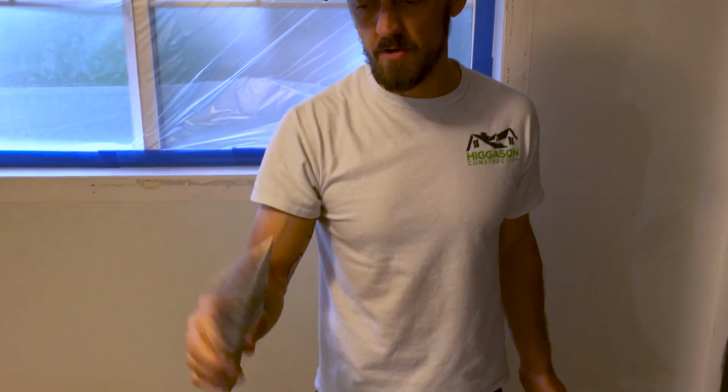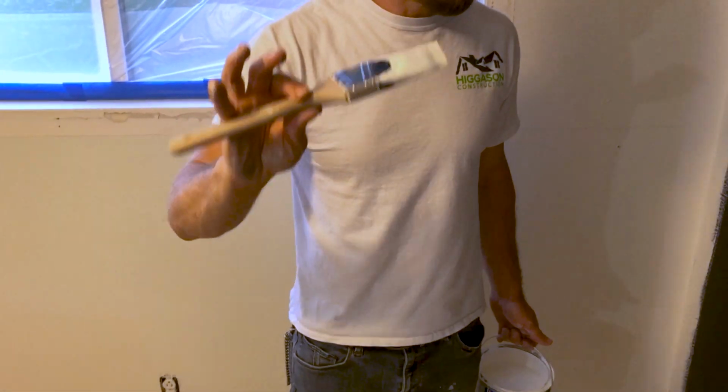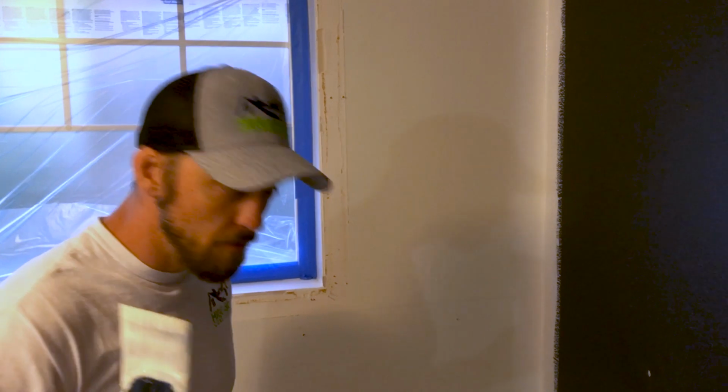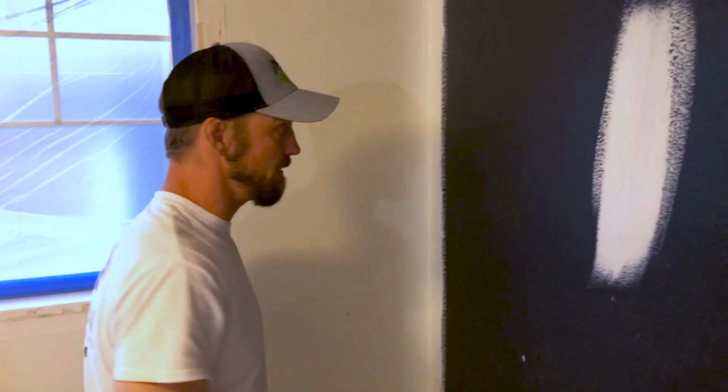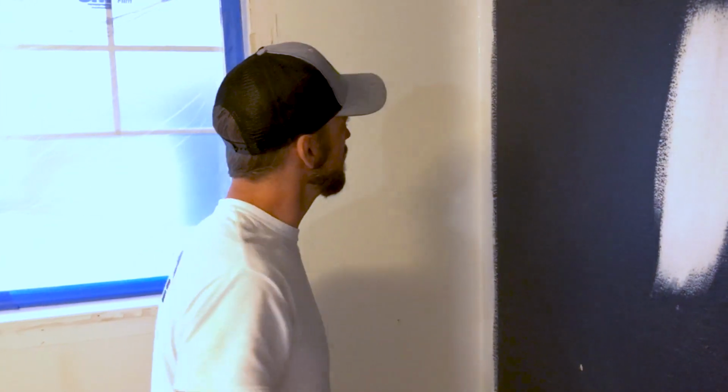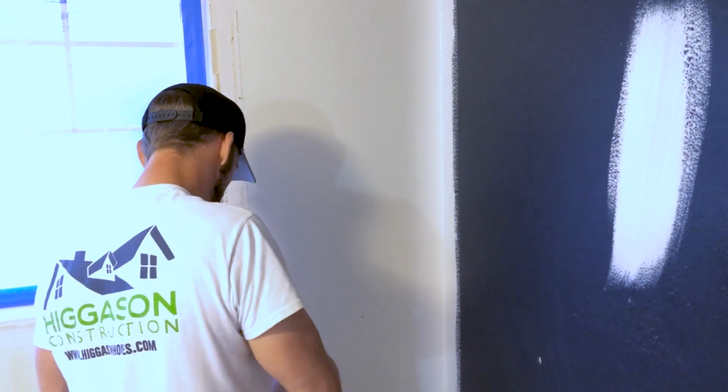Real quick note, the brush I'm using is a stiff brush made for walls. There's actually various styles of brushes that are great for different types of painting. There's trim brushes, wall brushes, all kinds of brushes. And this is a Purdy brand, which is a great, great brand. You'll pick this up at Home Depot, Sherwin-Williams, just about anywhere where reputable companies sell paint brushes.